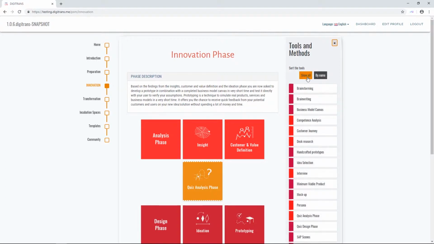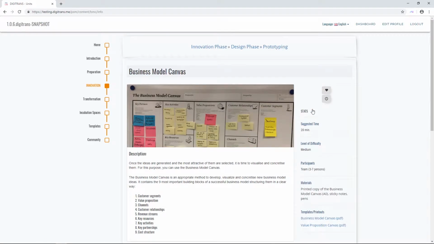If you click on one of the tools, you come to its unit page. A unit gives you an overview about the method and describes how you can use it in a workshop. In the middle, you find a graphical representation of this tool. In our case, we see a picture of a business model canvas. On the right hand side, you find the favorite and read later button, which are only visible if you're logged into the platform, and will add this specific unit to its corresponding area in your personalized dashboard. More information about how you register, you log in, or the personalized dashboard will be given in different screencasts.